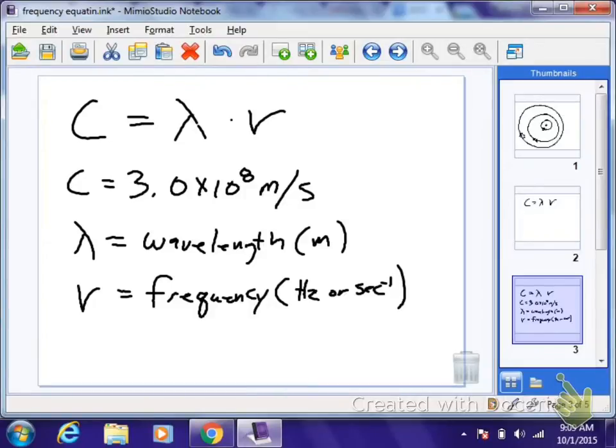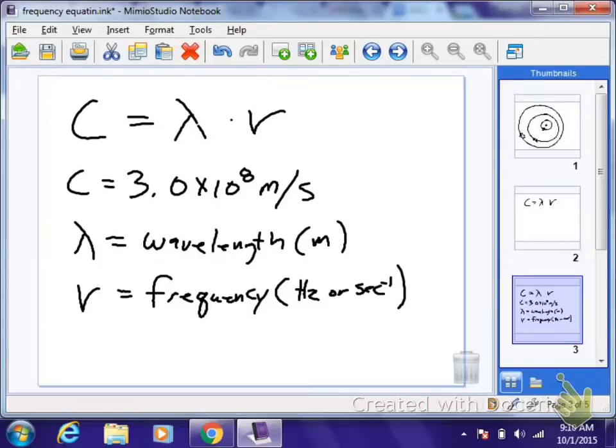So that would be anything that's an electromagnetic wave. Anything that's a color of light, anything associated with light. A lot of times we say light waves, but it could be communication, like sending transmissions through radio, or transmission to your cell phone or from your cell phone. That all travels at 3 times 10 to the 8th meters per second in a vacuum. In air it might be a little bit slower, but that would be the speed.